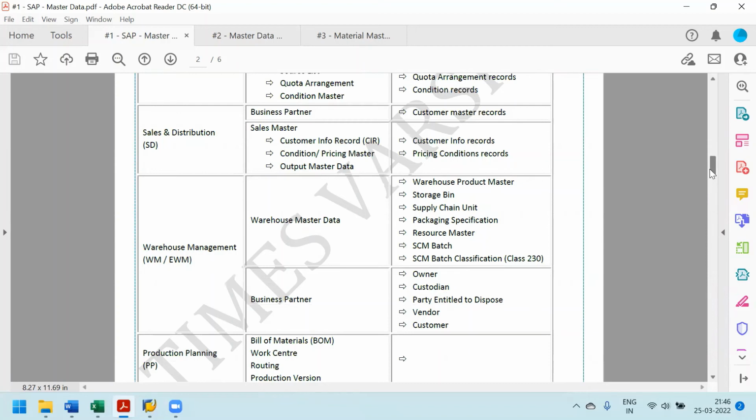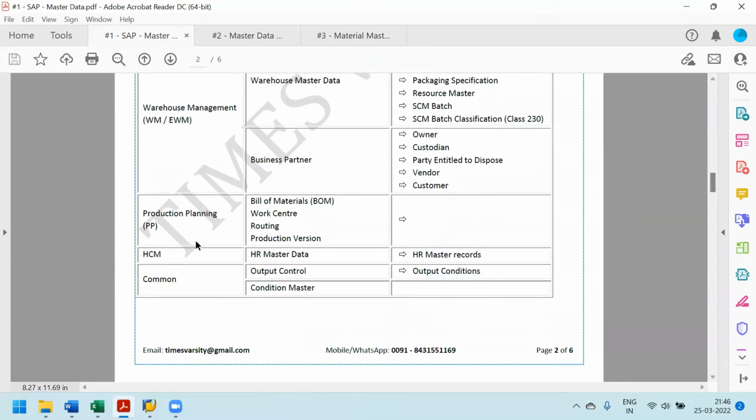Related to production planning, we have bill of material, work centers, routing, production version. As we discussed organizational data for every module, similarly we have master data, which are used in different modules.